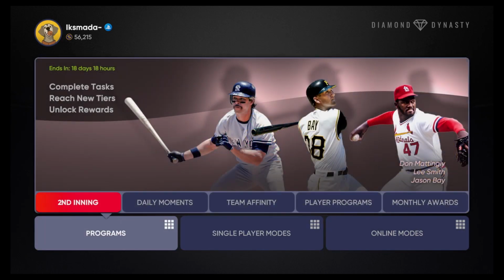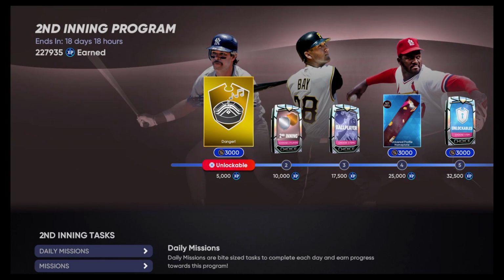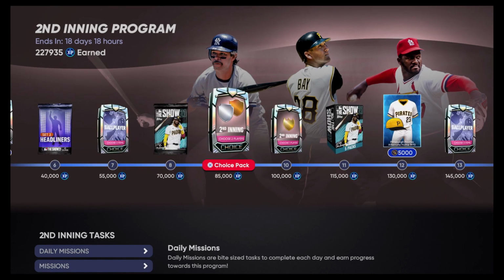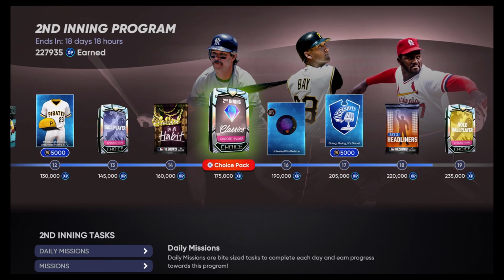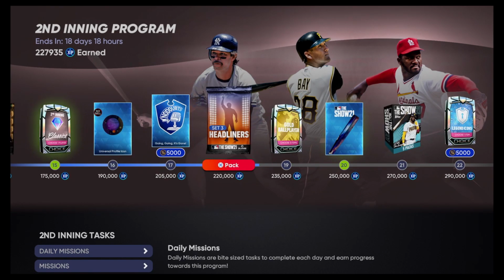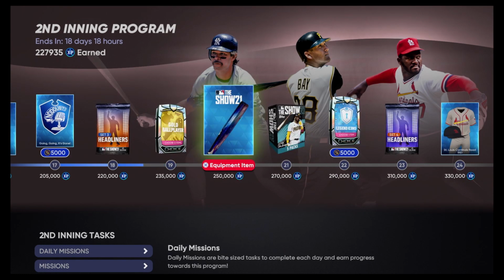But next thing, you're going to want to go to your programs. So April's, I don't think it goes by month, but mostly April, maybe a little bit in May was the first inning program. So they're probably going to do second inning, third inning. I don't know. It's my first year playing this game, but I'm assuming they're going to go third, fourth, fifth, sixth, and so on.